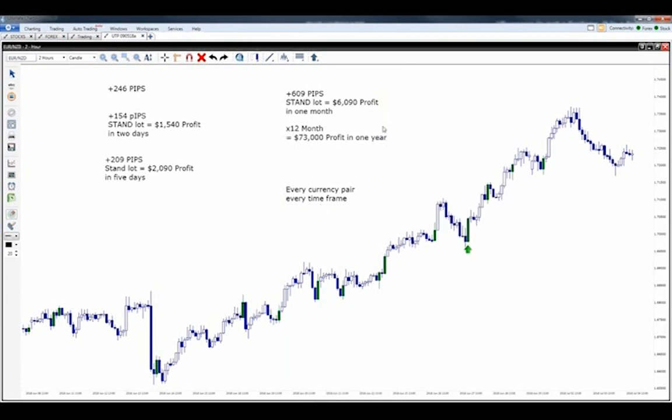So let me ask those of you in the room right now. I'm about to show you a tool that does all this automatically. I'm going to show you one of my trades I'm looking at right now, and a sneak preview of the Euro pivot prediction here. But let me ask you this: would this make a difference in your current financial situation? Are these the type of results you're looking for as a Forex trader? Type a yes into the questions box if you'd be happy generating this month after month after month. I'm going to show you students doing better than this, my friends. Yeah, a lot of you are typing in yes here.